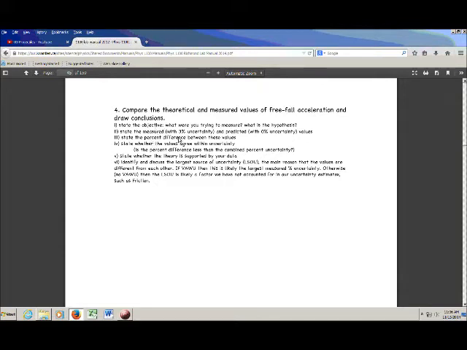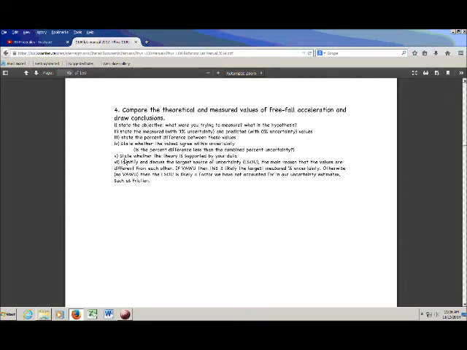So you look at your percent difference and you decide whether it's less than the combined uncertainty of these two numbers. If it is, if it's less than the sum of these two, then you say my values agreed with an uncertainty. And if it's not, you say my values did not agree with an uncertainty. And it's a good idea to write down your logic, just to say because this number is less than the sum of these two numbers.